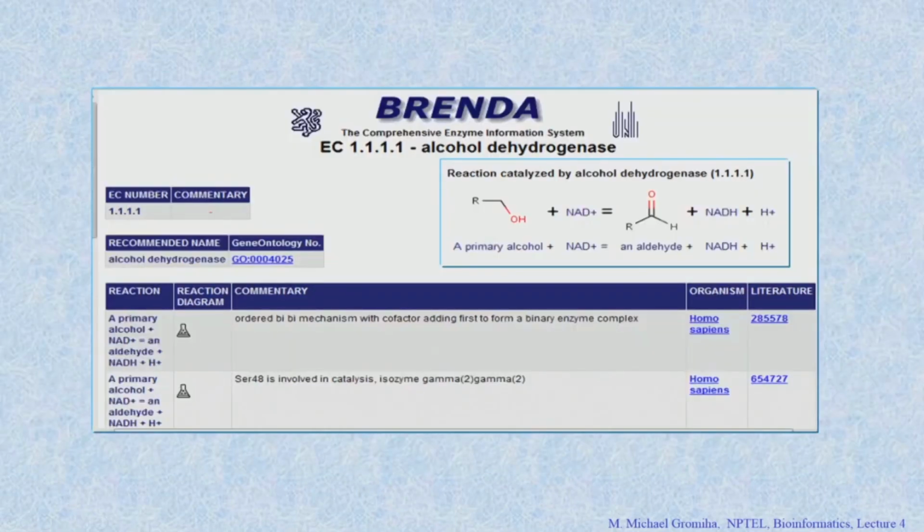Now you can access the Brenda database, and for example, I give information regarding EC 1.1.1.1, alcohol dehydrogenase. Here you have the data for all the alcohol dehydrogenases deposited in the Brenda database. They give the enzymes, the small molecules, the reaction, and all the information regarding alcohol dehydrogenase. In the particular case of alcohol dehydrogenase, only a few residues act as catalytic sites, as I discussed earlier.